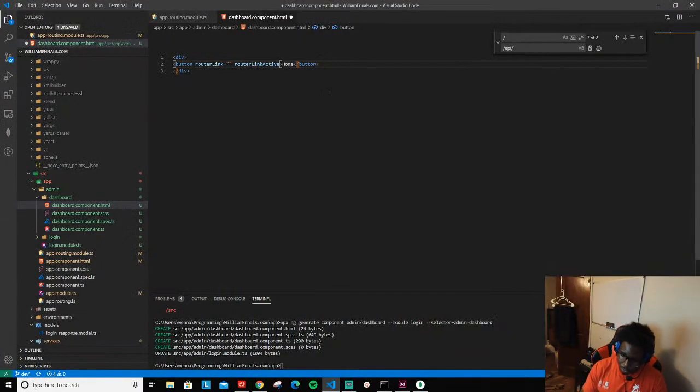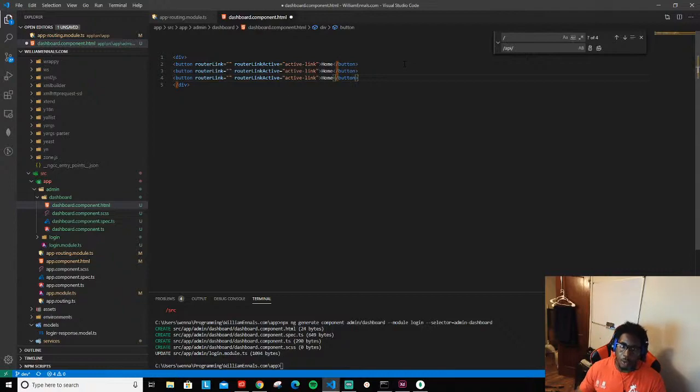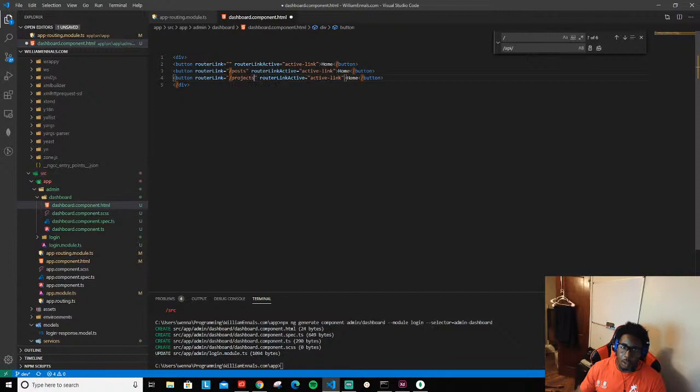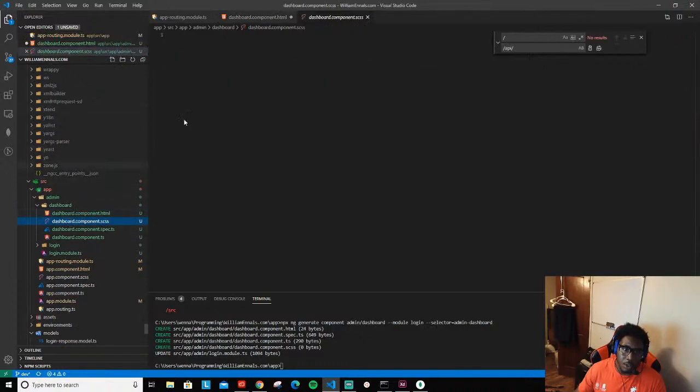Like I said, it's usually for styling. So, and we're gonna put this pretty much on all of the buttons. So I'm just gonna copy this and put it on all the buttons here. And now we have a div that controls all of the buttons that we want to work with, and we have a way to get there. So this is going to be slash post with an S, and this is going to be slash, what is this, projects. And there we go.